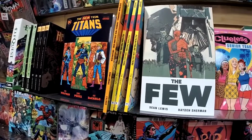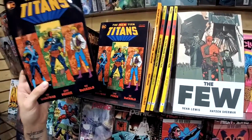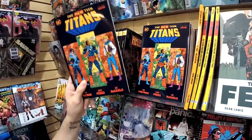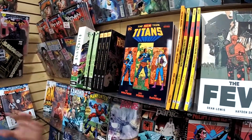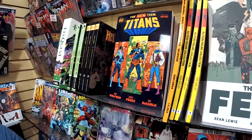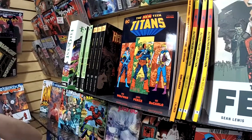And then we've got New Teen Titans, Volume 7, possibly the most famous Teen Titans storyline of all time. The Judas Contract is contained within these pages. One of the most famous stories ever. Of course, they did an animated movie of this a few months back. Great stuff here from Marv Wolfman, George Perez. These guys defined the Teen Titans to a point where it still stands today. You have to read the original story of betrayal, of love, of crazy superhero antics. It's a classic. These guys are the guys.